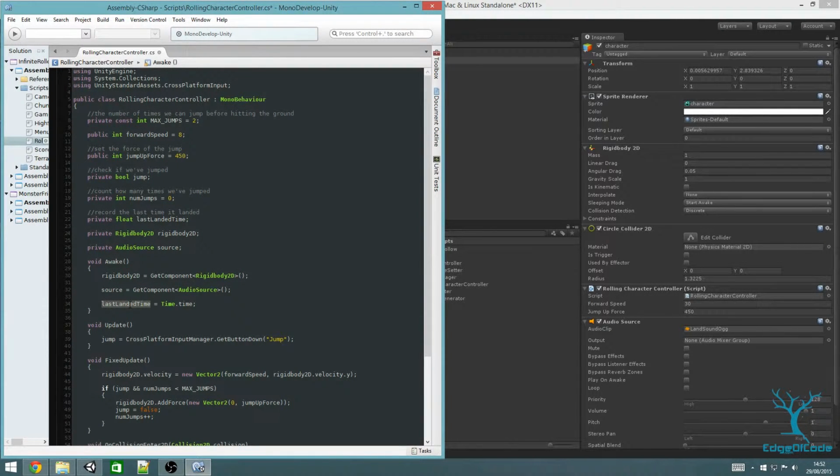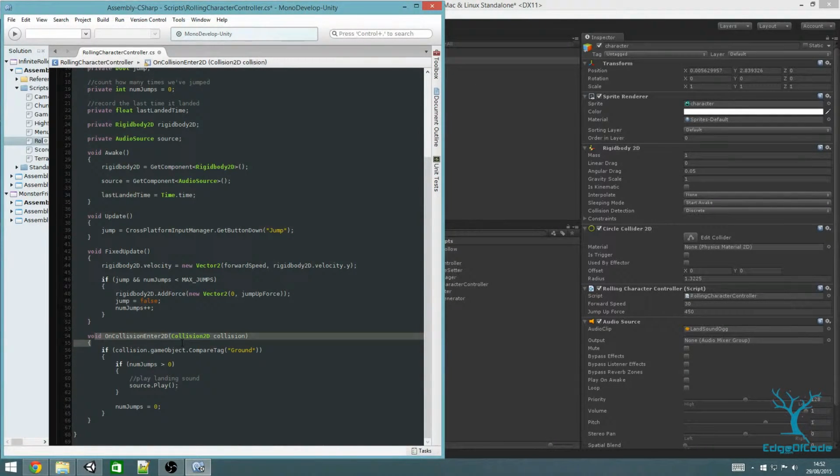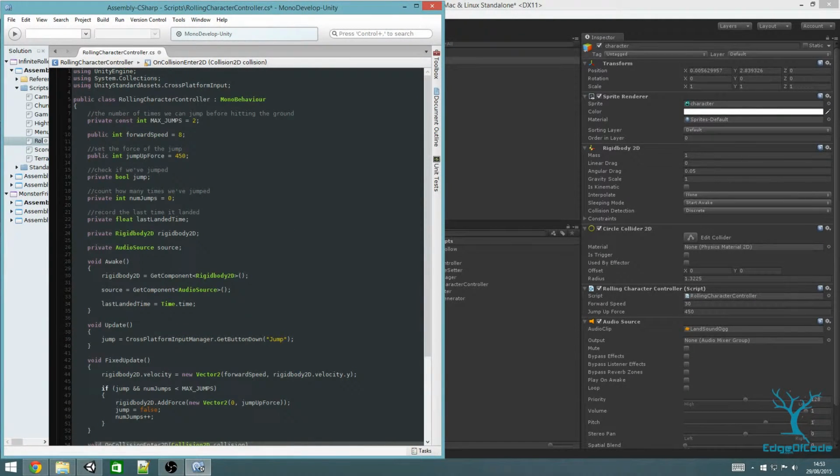Now inside OnCollisionEnter2D, as well as playing the sound when a character has jumped, we want to play it when the time between now and the last landed time is more than some limit. So actually first let's create the limit.